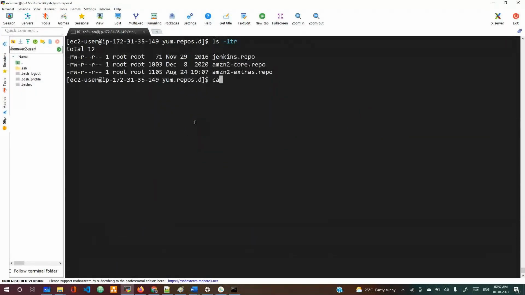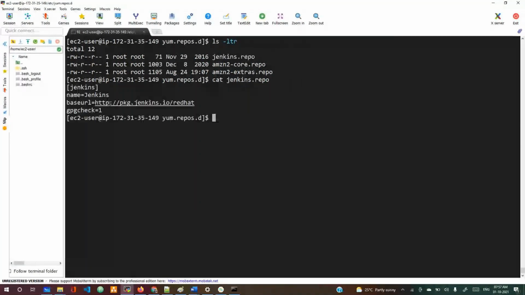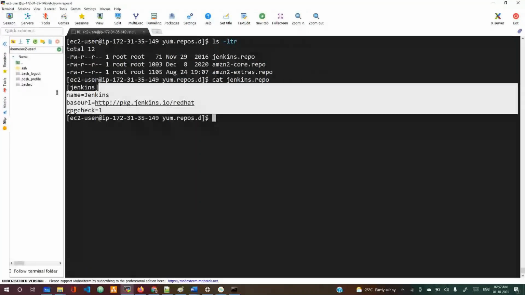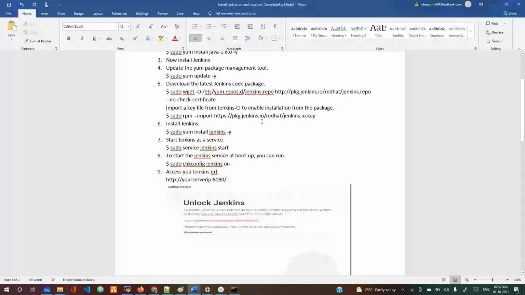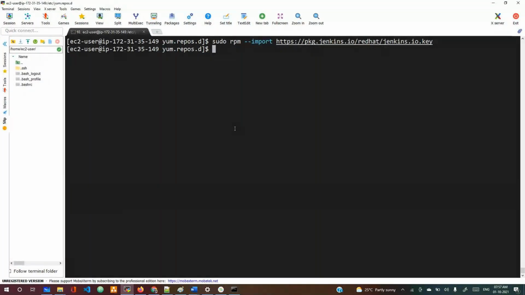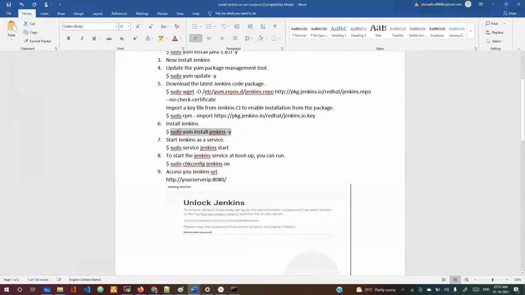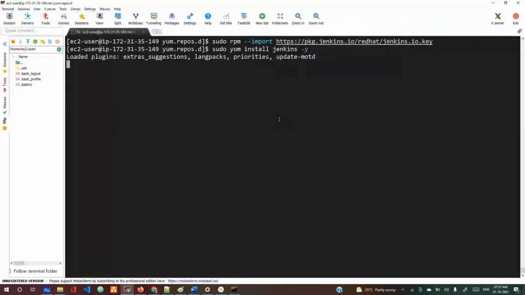Okay, now ls -fltr, open the file and see, this file is created for us. Open this file and see what it contains. It contains the URL of the Jenkins software, and who provided it and all, everything. The information is there. Then after that, let me download the RPM package, RPM for this CentOS, right? Amazon Linux is also CentOS-like. That's the reason we are adding this and importing the RPM. Next, try to install this. Once we have added this repo, we will try to install. Now it can download from Jenkins.